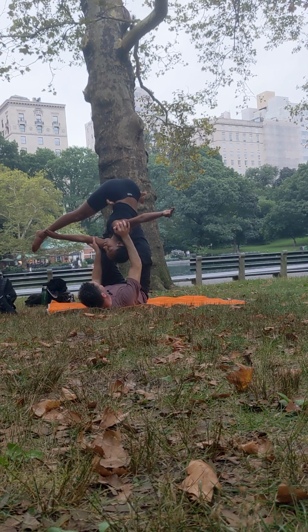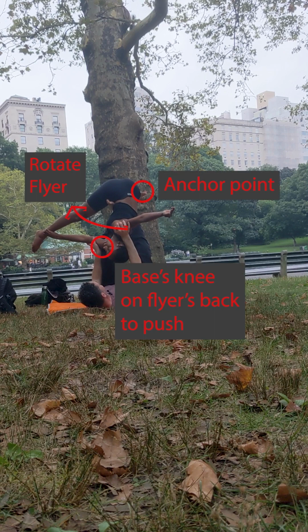So finally, the third way that I think is the easiest thing to start with is to twist her body to the left. Consider my right foot as her pivot point, and I just try to rotate her to the left. And what I can do is use my left knee, if it's a little bit bent, to push her in that direction. Arms aren't as strong as legs. And then now we can continue.